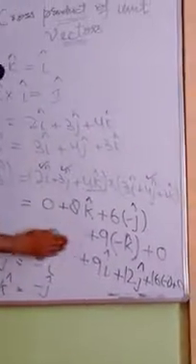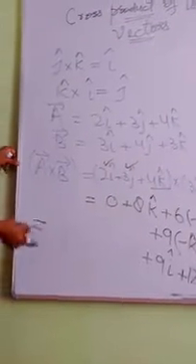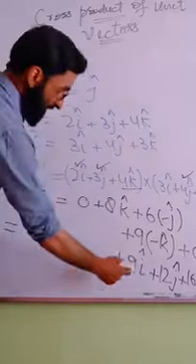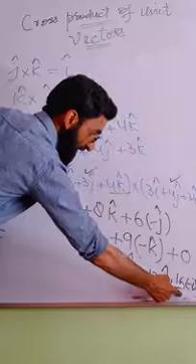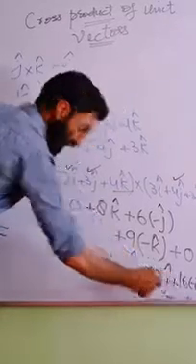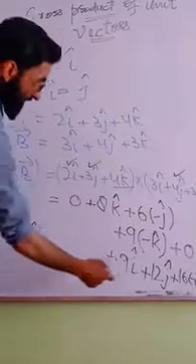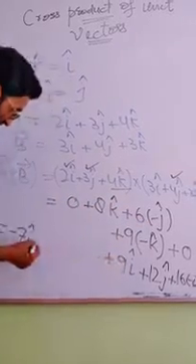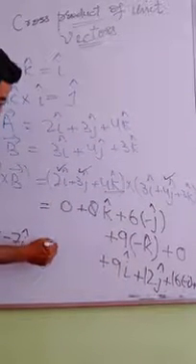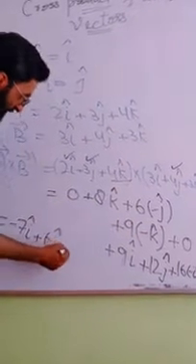So what will be the answer here? The final answer is like this. First we will take the I components. 9I minus 16I. Clear? 9 minus 16 is minus 7I. So here we get minus 7I cap. Now take the J component. 12J minus 6J. The minus and minus... it comes out to be plus 6J cap. Now the K component. 8K minus 9K comes out to be minus K cap.